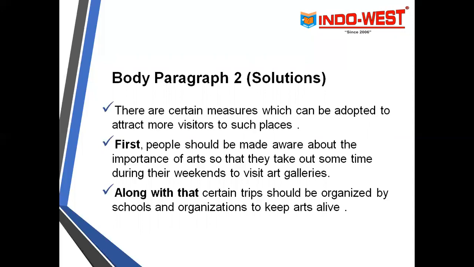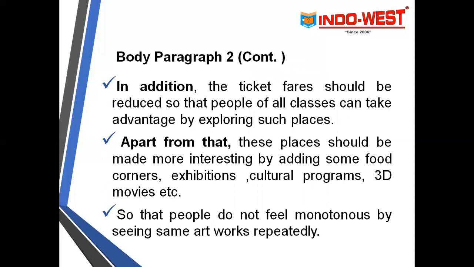The second point begins with another connector, along with that, and the point is, along with that, certain trips should be organized by schools and organizations to keep arts alive. The third point is, in addition, the ticket fare should be reduced so that people of all classes can take advantage by exploring such places. It also begins with a connector, which is in addition. Apart from that is another connector. And our last point is, apart from that, these places should be made more interesting by adding some food corners, exhibitions, cultural programs, 3D movies, etc., so that people do not feel monotonous by seeing the same artworks repeatedly.